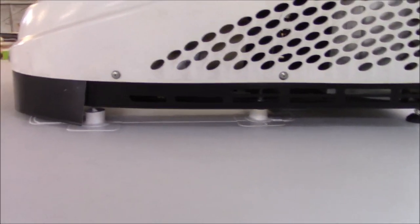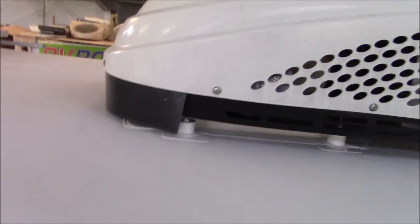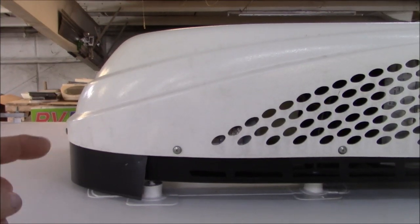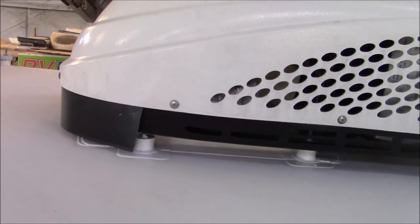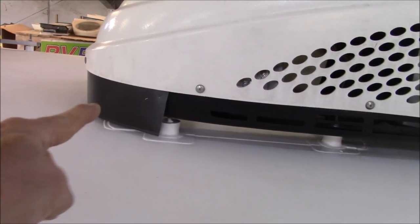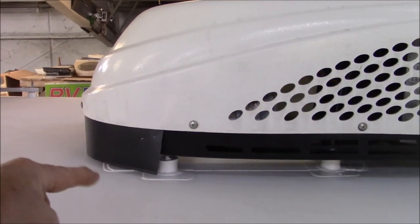So underneath this air conditioner is a foam gasket, and I've got this front piece, called a counter flash right here, that black piece that's going around. So now when the rain comes down, especially if you're traveling, I don't want the wind to blow the water back into that foam gasket. Although it's waterproof, I just like to keep water away from where it doesn't need to be. So that being said, I put this counter flash on here. That counter flash, when it rolls down, will go below.